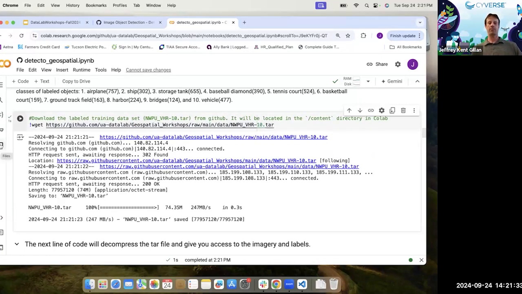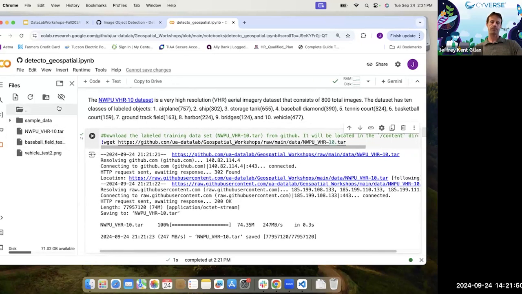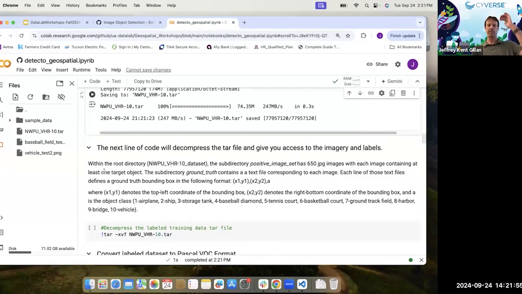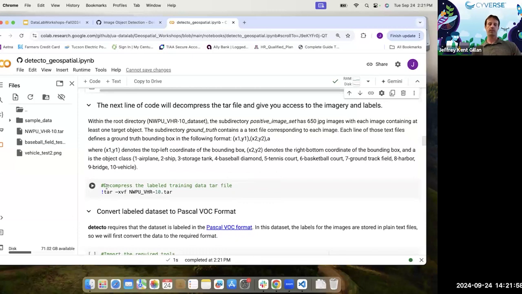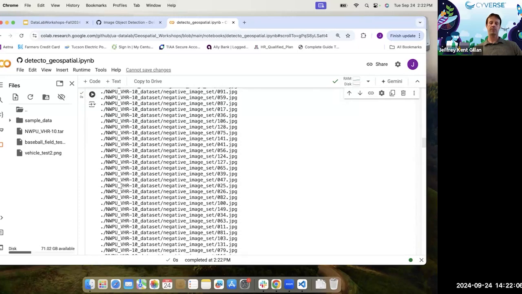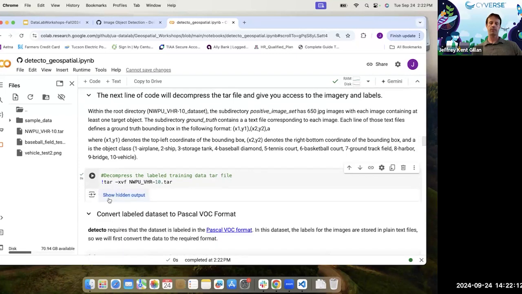Okay, and when you're working in Colab, anytime you download something to your virtual machine, you can see what you have by clicking on this folder. And so yeah, here's what we just downloaded. And here, these two are the test images that I showed you a minute ago. Okay, next line of code is going to decompress that tar file. So we're just going to get everything out of that compressed file. Okay, got a big long list of images. Great. I'll just make that go away so it's not in the way.